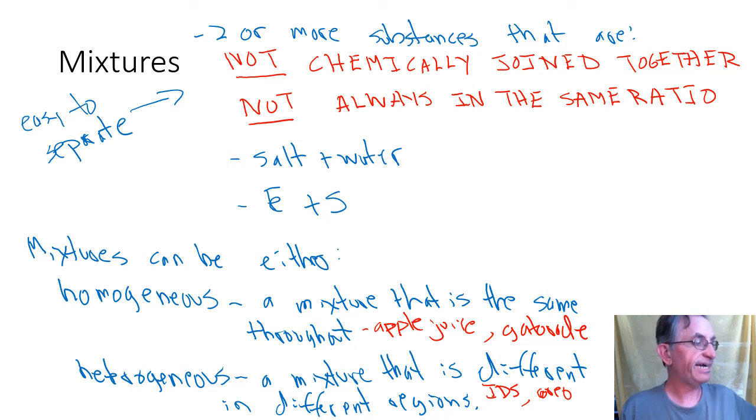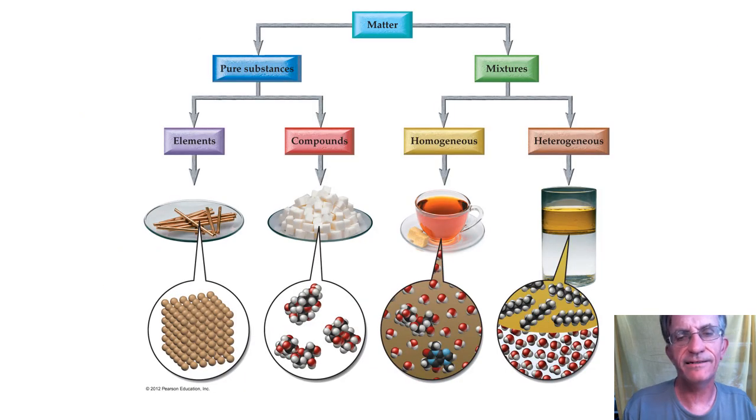All right, so with that, let me move on to the final slide. And in the final slide, I want to put all this together. This is a diagram out of your Tro book, the book that hopefully you have access to and you can read along to get some more examples. In that book, you're going to see this slide here. They show you all these categories. Every single thing in the universe is matter. Matter can be divided up into these categories.